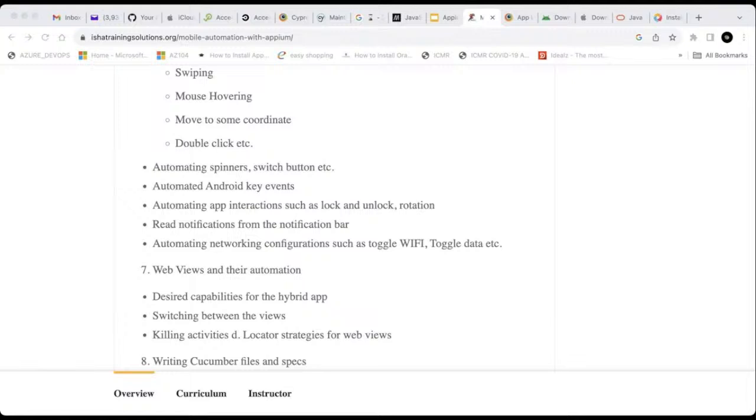Just a minute. Oh, okay. Where is it? Spring application automation.